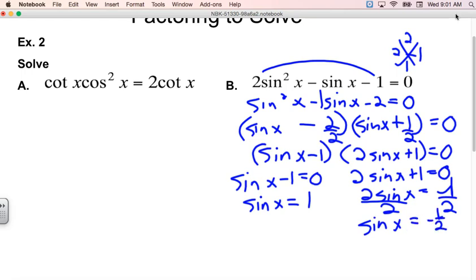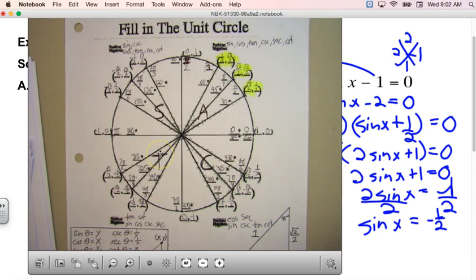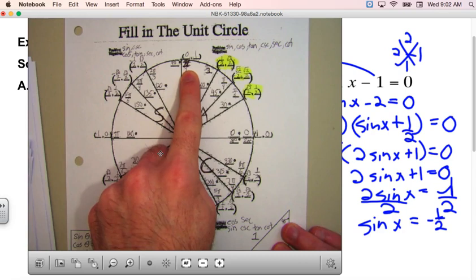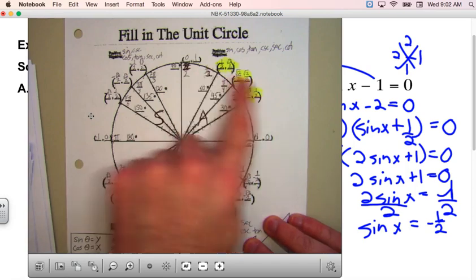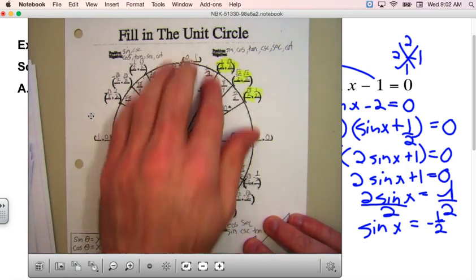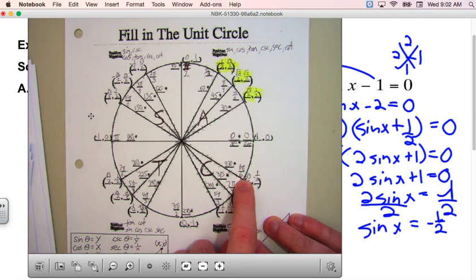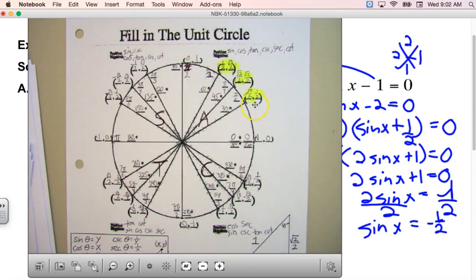Okay, so we're looking on our unit circle now for when is sine 1 and when is sine negative a half. Alright, and you can see that we get sine to be 1, the y value is 1 up here, and that's the only spot. So pi over 2 is going to be one of our answers. Then when is it negative a half? So when's the y value negative a half? Well, obviously nothing up here because this is where y is positive because we're above the x-axis. Down here, y is going to be negative 1/2 right there at 7 pi over 6, and right here at 11 pi over 6. So our answers are pi over 2, 7 pi over 6, and 11 pi over 6.